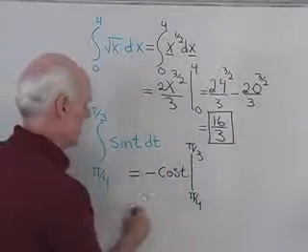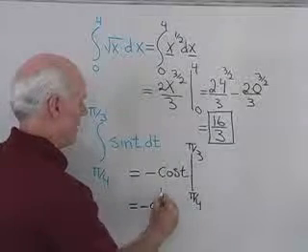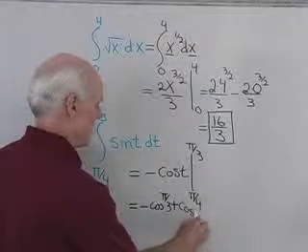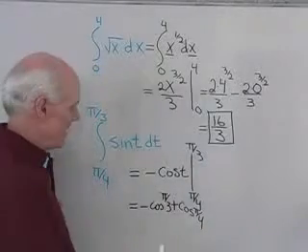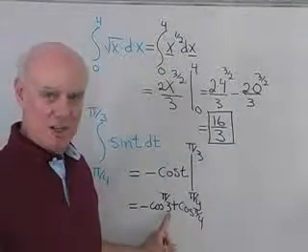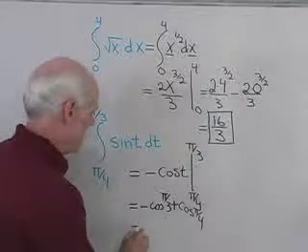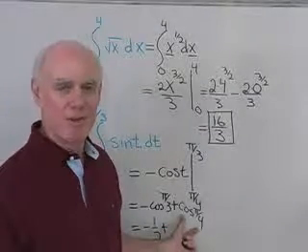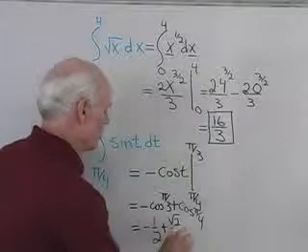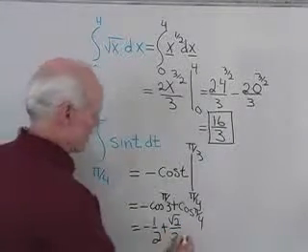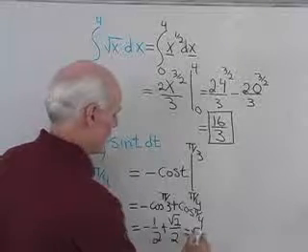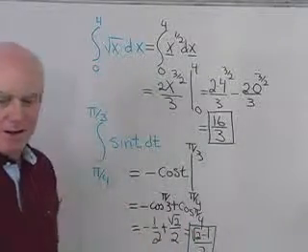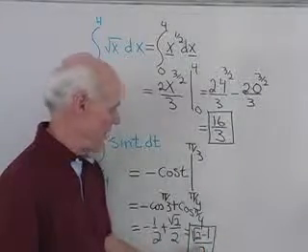Okay, so now I want to do this. So this is negative cosine of pi over 3 minus negative cosine, so plus cosine pi over 4. I have to write it like that. So cosine pi over 3, let's see, pi over 3 is 60 degrees, cosine of 60 is 1/2. So negative 1/2 plus cosine pi over 4, which is 45 degrees, cosine 45 degrees is square root 2 over 2. And I could write this a little simpler as square root 2 minus 1, all divided by 2. Let's see, did I go off the screen? No, almost. So square root 2 minus 1, all divided by 2 for that.